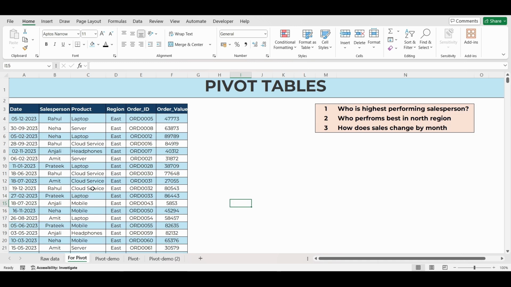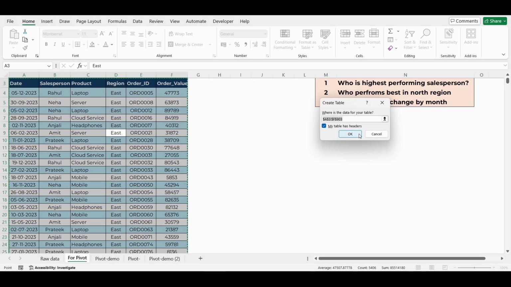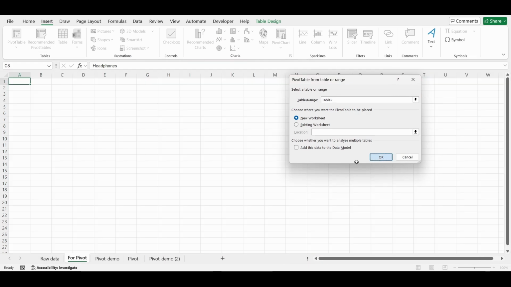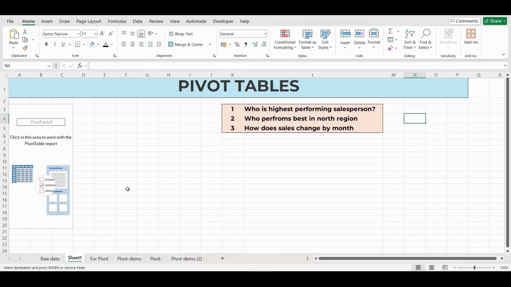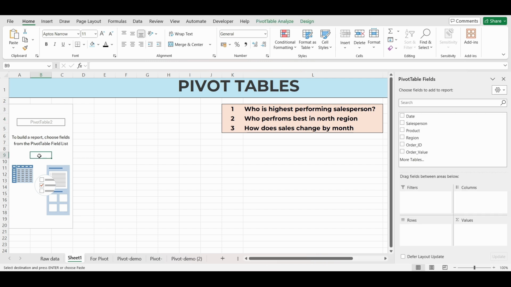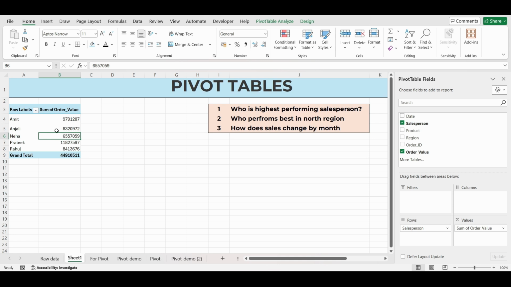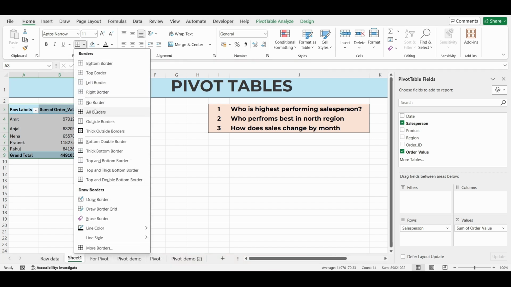So let's come to this sheet. We have the same data. You can simply select, convert it to a table, then go to insert a pivot table in our next sheet. So this comes to a new sheet where you can create your pivot table. Simply select it, and I will simply drag data fields around. And that's it. You have very quickly created your first table for the sales value for each salesperson.